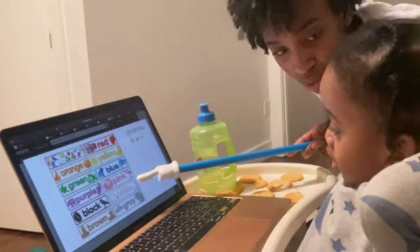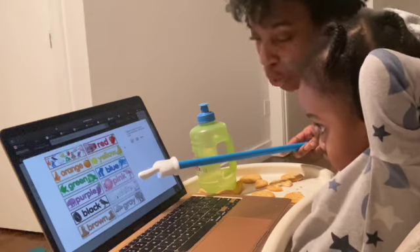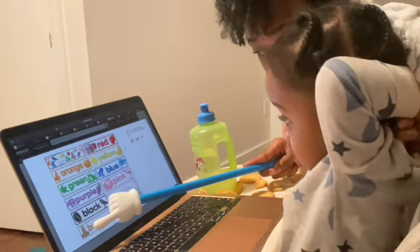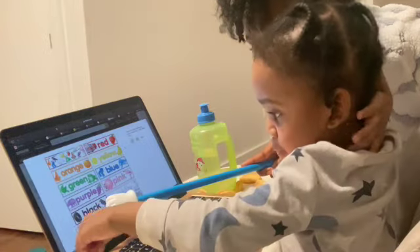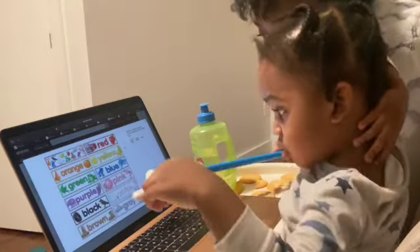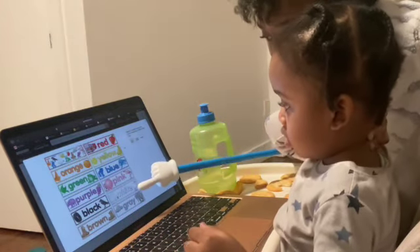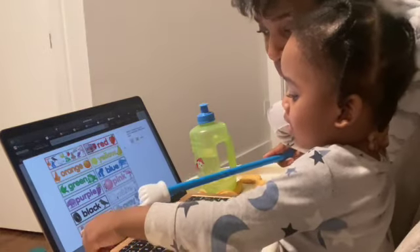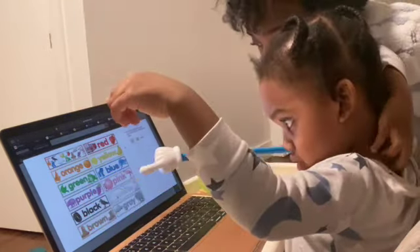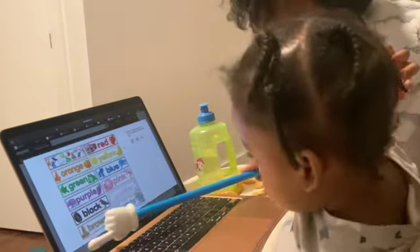White bear. Okay, so the white bears are called polar bears — they're polar bears. Polar bears? Mm-hmm. This is a? This is a bear bear. Right, brown bear. So brown bear — polar bear. The white bear is a polar bear. This brown bear is a polar bear. That's not a polar bear — they're different. The colors are different: white, brown. Polar bear, brown bear.